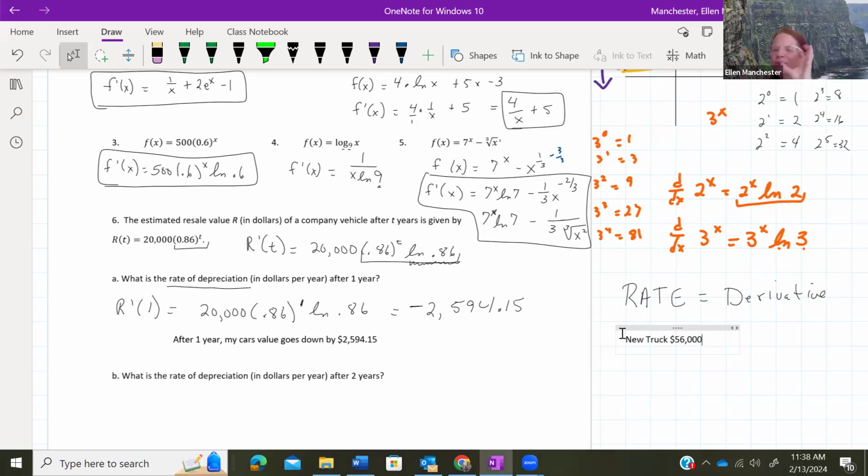So there's very strategic ways to get a good deal on a car. A lot of times if you wait till the end of the month, that's good, because they have quotas at the end of the month that they want to sell a certain amount. Waiting to the end of the year and buying the previous year's truck or vehicle will save you a bunch of money. 56,000 is still a lot of money.